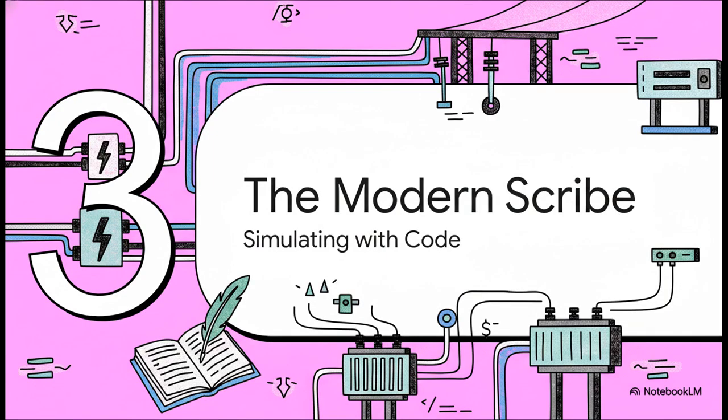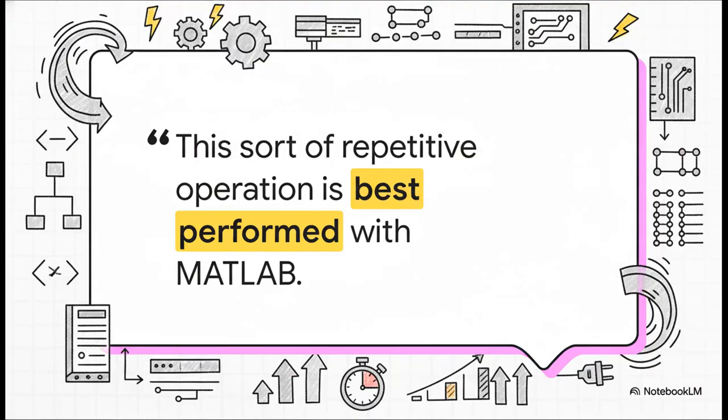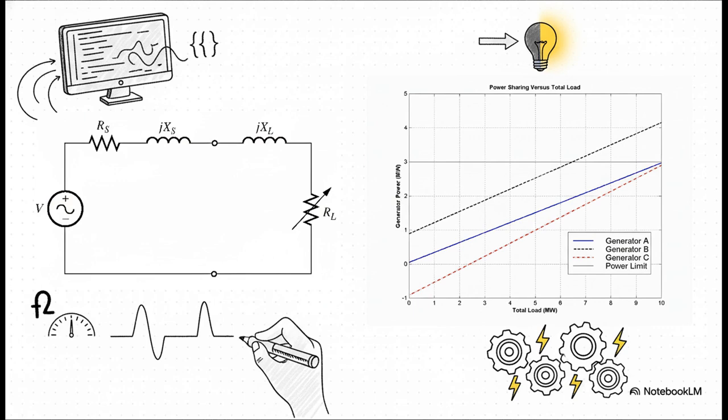But things don't stop there. In the modern world, there's a third crucial part to this language. It's the part that lets engineers kind of light the future. They've become modern-day scribes, but instead of ink, they're using code. And why code? I mean, why bother? Well, the manual actually spells it out for us. It says that for certain kinds of repetitive tasks, doing it all by hand is too slow, and you're bound to make mistakes. Computers are just way, way better at it. So code isn't just a nice to have, it's an essential tool for getting things done fast and getting them done right.